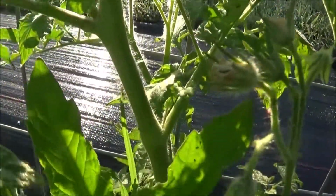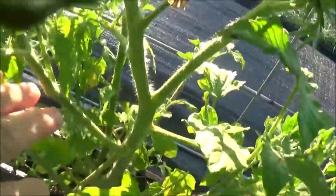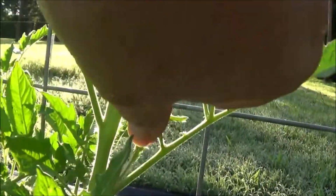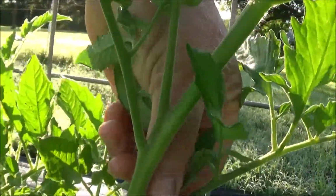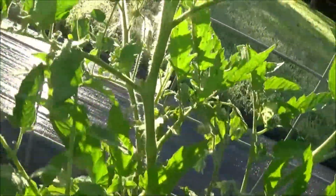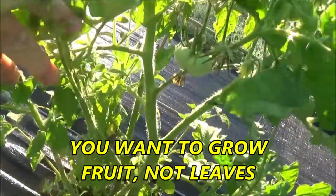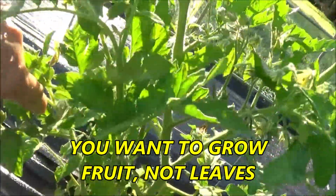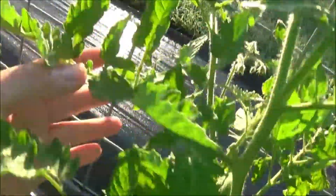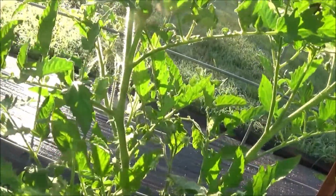But there's one, if you look right down here, here's one that's starting right here. Go ahead and get that one. Now some of them down here at the bottom's already taken off, like this one right here. I'm going to leave that. Here's one coming on right here. Let me get over here where you can see. You want to pinch him off, because he's just going to suck energy out of your plant. Let me see what we got over here. I don't see any more on this plant. This is a good opportunity to check for the old hornworms. I don't see anything on these. Well, they smell good. I like the smell of fresh tomato. It's a wonderful thing. I love tomatoes.